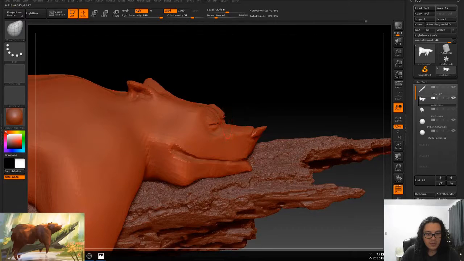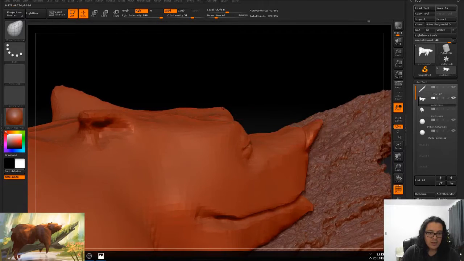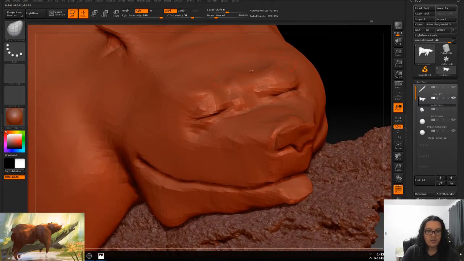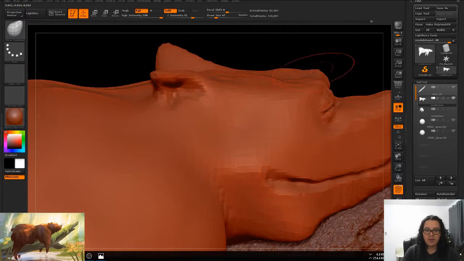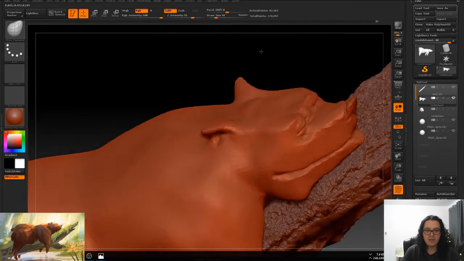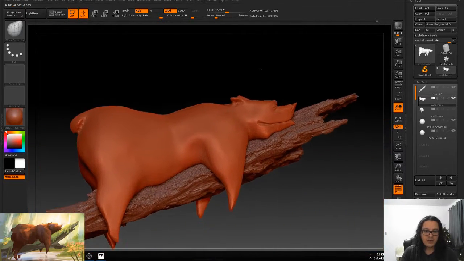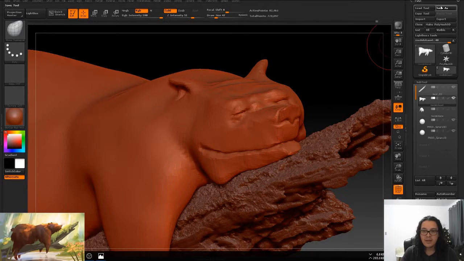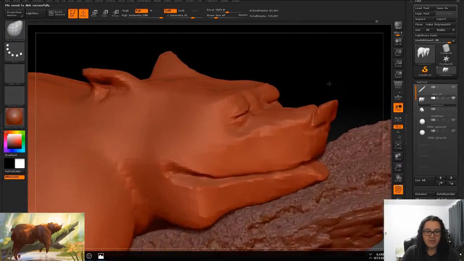And with this one, I'm going to move a little bit here, and I want him to feel relaxed, not like he's going to be awake at any minute. I want to feel that he's falling apart, and for that I will need to move the back part a little bit, and with the brush, I will need to make them relax and give the sensation that he's in some kind of liquid state, and that he's actually falling over the mesh. So he's falling over the tree. You can see that I have at last the basic shape. I'm going to save. So I have here the basic shape that I wanted.